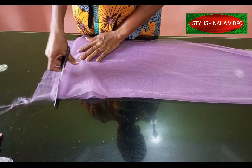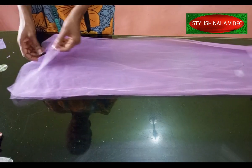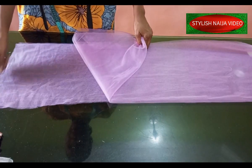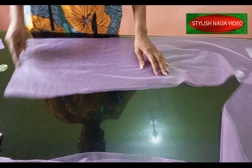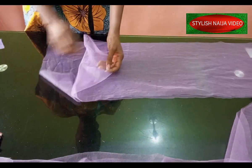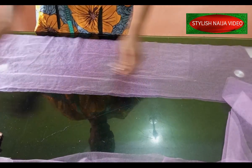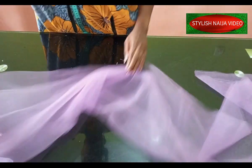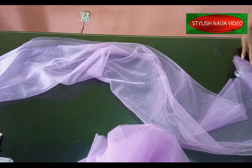So I just use the whole entire length. So the next thing I'll just divide them into two. I'll take these two pieces, I'll join them on the side like this, and then I'll have a very long strap, and then I'll run a running stitch on it so I can pull them together. So that's what I'll go and do now, and then I'll bring it back and show you how it will look like.